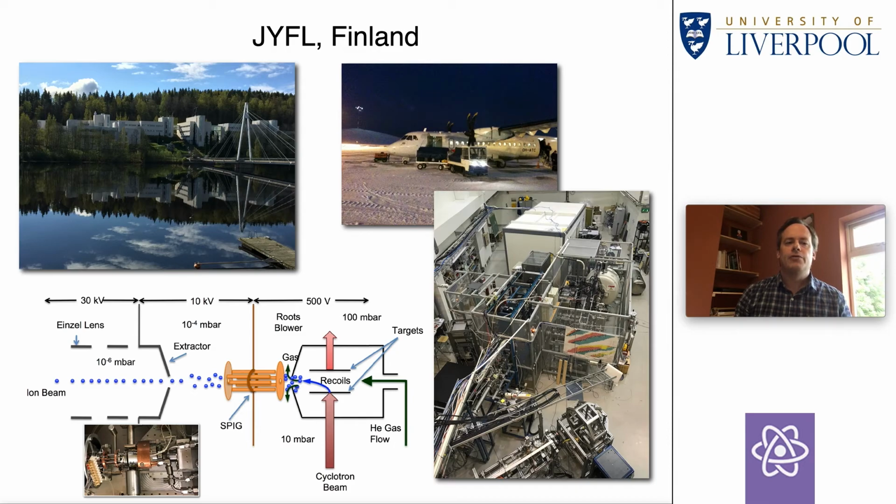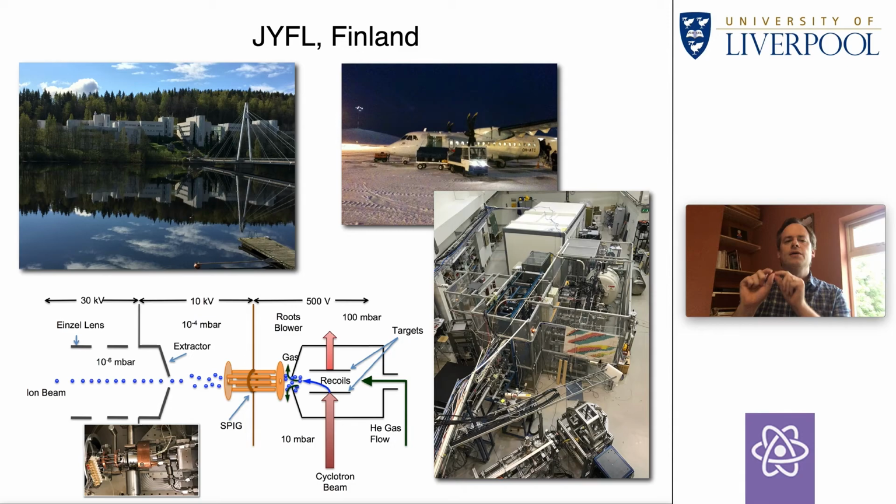In the lab, there is the IGISOL, or Ion Guide Isotope Separator On-Line, which houses the uranium targets in a chamber filled with a helium buffer gas. The proton beam from the cyclotron passes through, causing fission reactions, and the fragments recoil from the target foils of uranium into the buffer gas. They are then literally blown out through a tiny exit nozzle in the form of a supersonic gas jet.